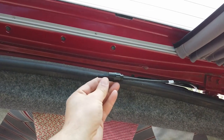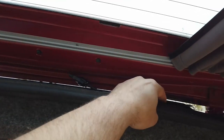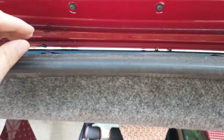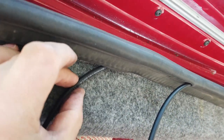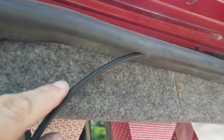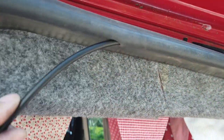Here you can see there's a couple of solar panel connectors dangling free. Those are going to sit inside this little tray here, and we're going to put an extension cable on either of those. So what I've got going on now is I've put that cable underneath the trim here. I've made a small hole in the trim and I'm just feeding that cable into the trim.